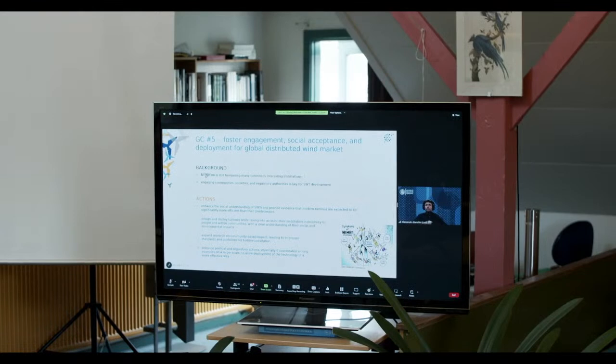We need to put special attention to environmental impacts, so to ensure communities that the installation of small wind turbines nearby their houses or buildings or facilities is not a risk. And also we need to push and harmonize politics and regulatory aspects, promoting the harmonization of them among countries, because this would really allow the deployment of the technology in a more effective way.